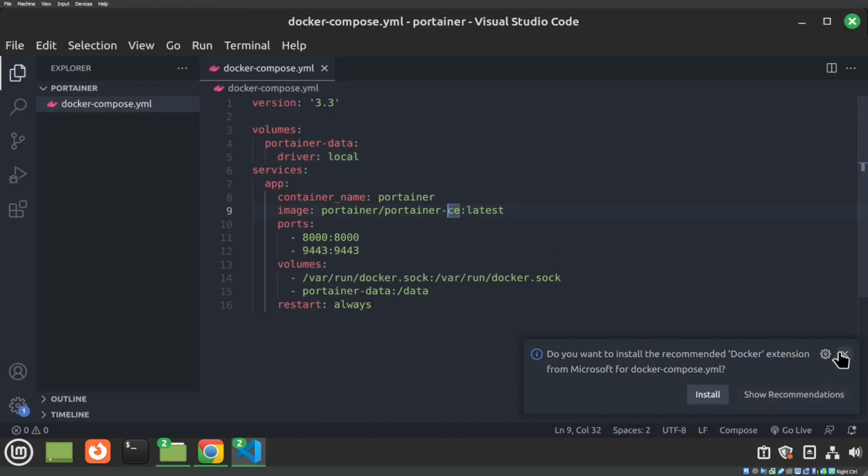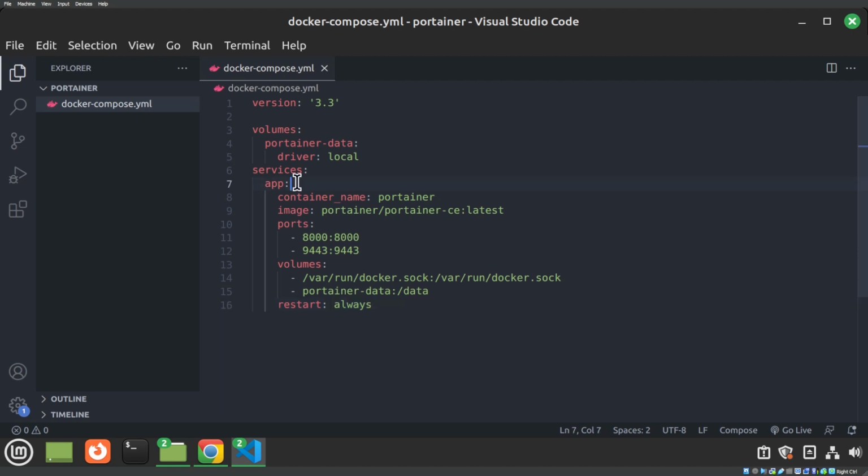like this. With this Docker file, we create an app with the container name Portainer, with the latest image, and these ports will be open from the local machine to inside. On the left side are ports that are in the local area connection, and on the right side are ports inside the current Docker container.